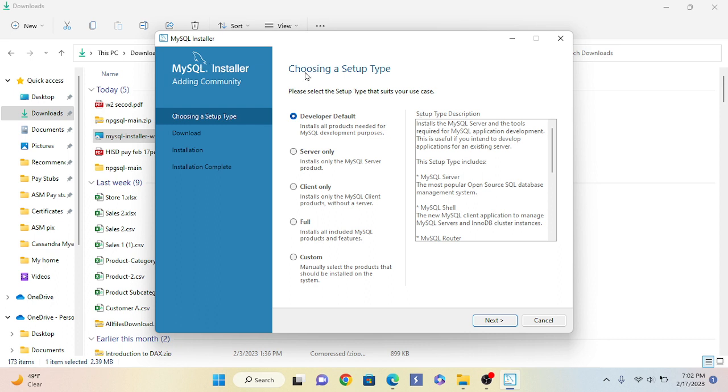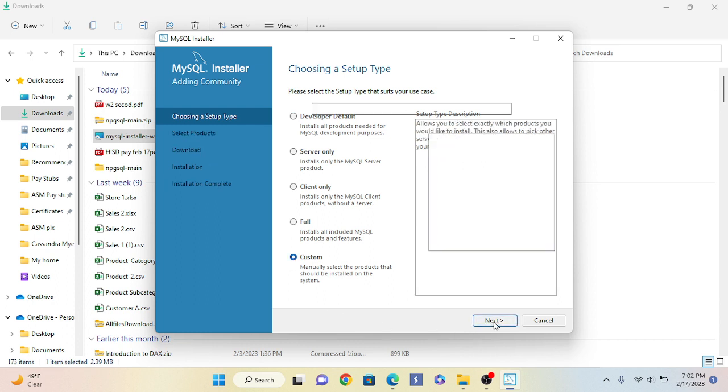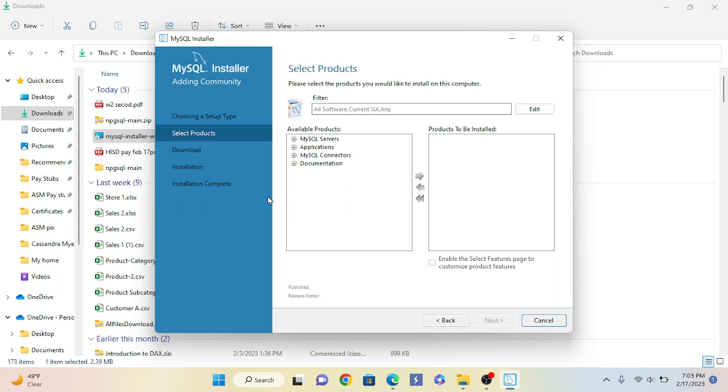And there is Choose a Setup Type: Developer Default, Server only, Client only, Full, and Custom. Here you have to click Custom and then click Next, and from here you have to click MySQL Server.